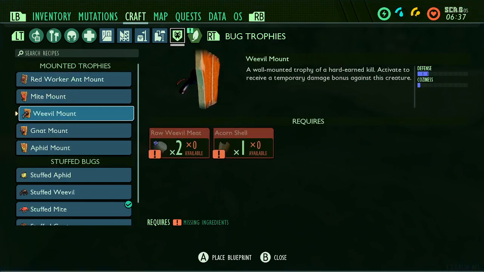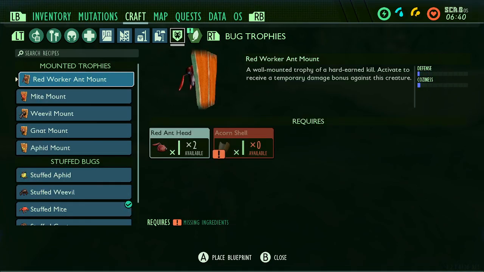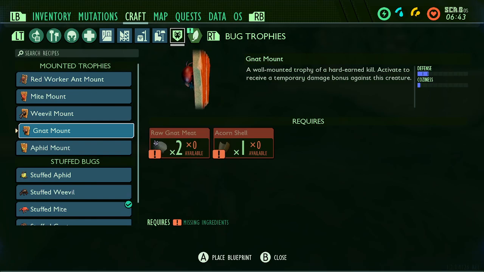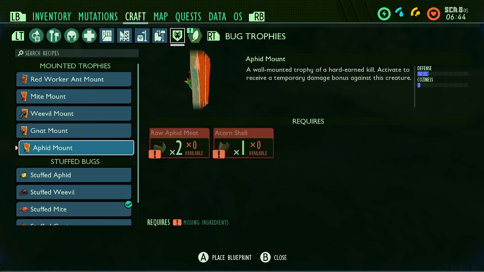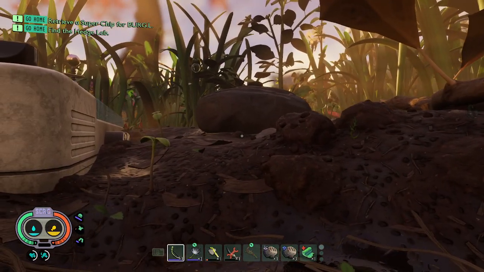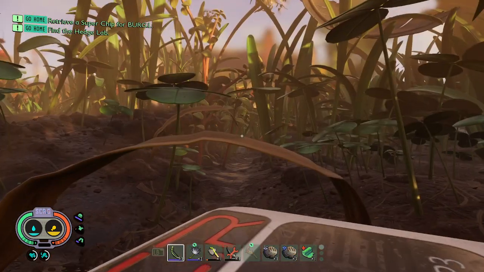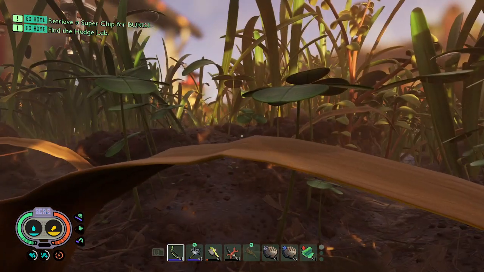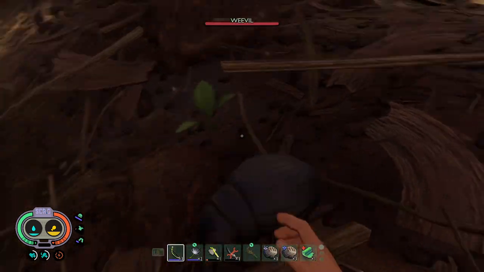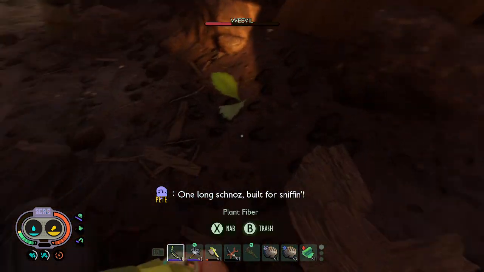There is one thing I do want to make. I would rather make these, but I need acorn shells. I need to know how to get good acorn shells. I think I should try and get some acorn shells. But first I need to locate this, man. One long snoz, built for sniffing.